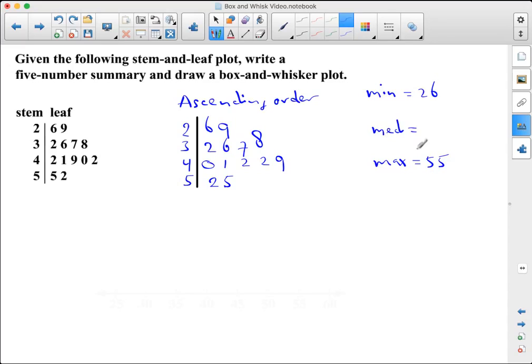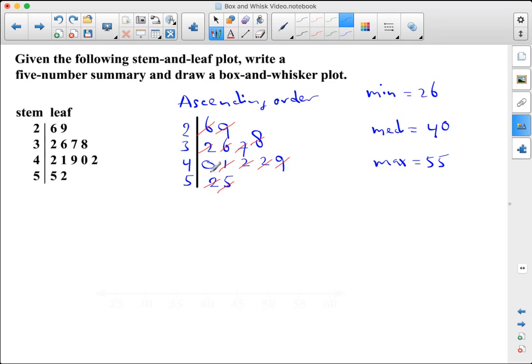The median, what is the median? Well, I can use this little technique. You just cross them off from either side. Let's go. So 26 against the highest one. The next one against that one. The next one against that one. A bit higher, a bit lower, a bit higher, a bit lower, a bit higher, a bit lower. This must be the one in the middle. 40 is the middle one. So now I know that 40 is the middle one.